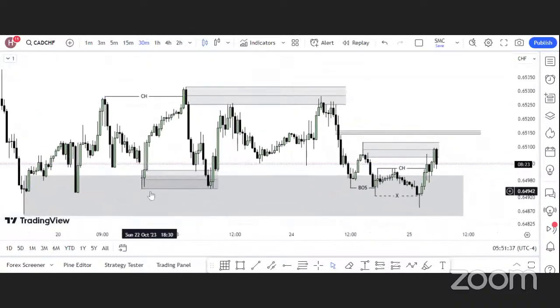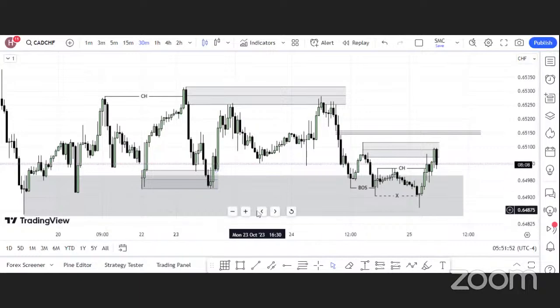Because all of this area is a liquidity pool. Okay, we call it the liquidity pool. So that is where we have so many buyers, right? So this is like a trap zone for buyers, right? Because every time the market goes to that support area, the market would buy.